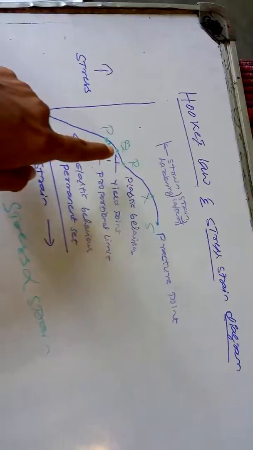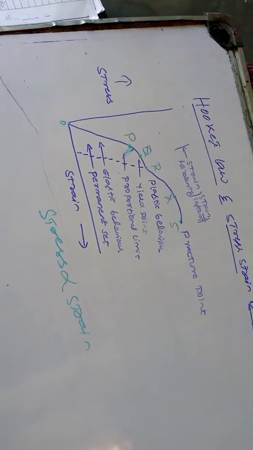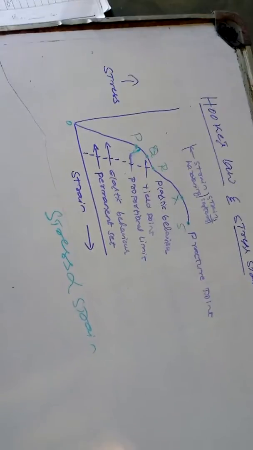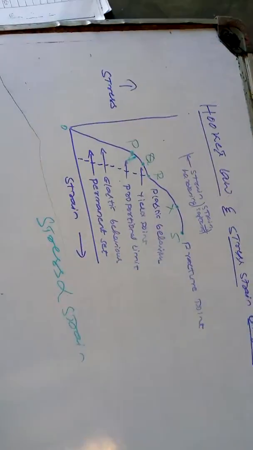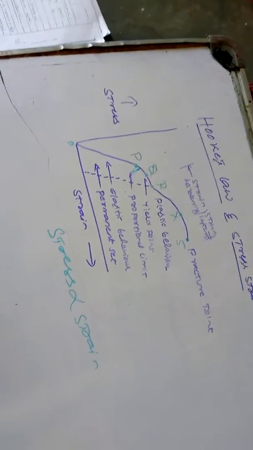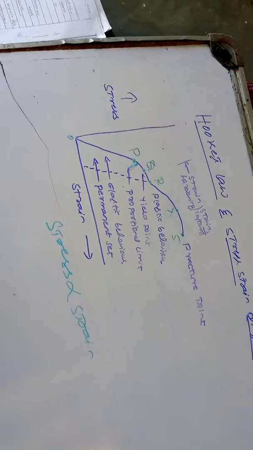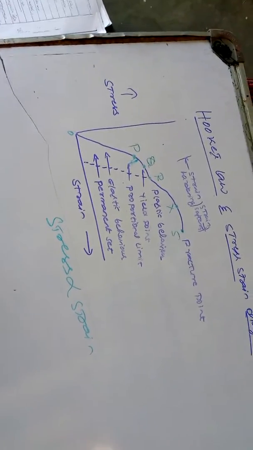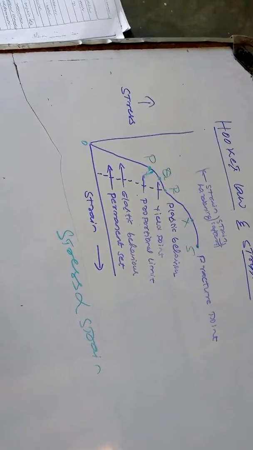Between Q and S, we have defined a point X. Now what is X? Around that X, the body is in strain hardening and strain softening. Between Q and X, the body is in strain hardening. Between X and S, the body is in strain softening. Between Q and S it is the plastic range, which is subdivided into two regions named strain hardening and strain softening, and X is the peak point on the curve.